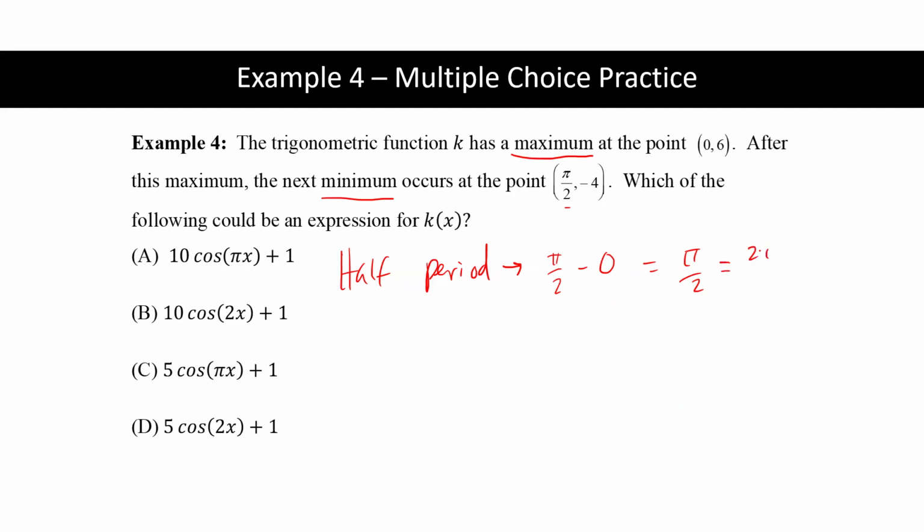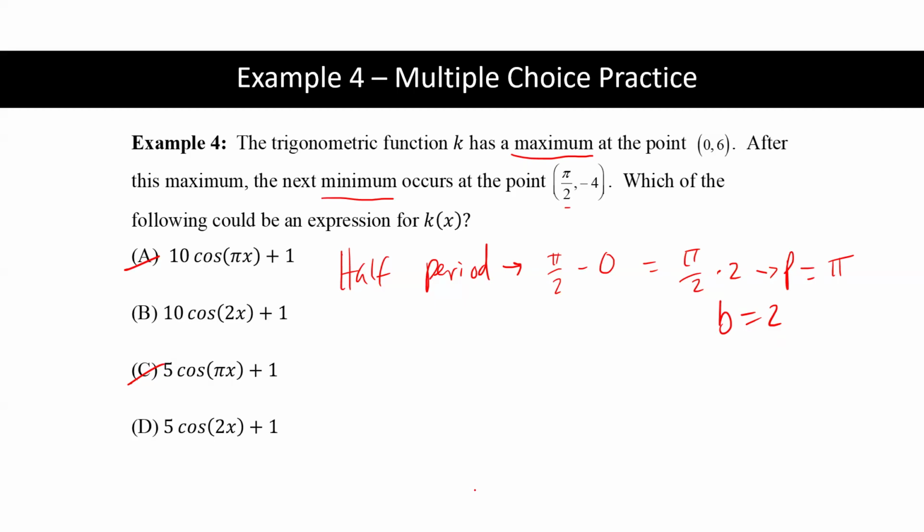And this equals 2 pi divided by my b. Well, times 2. Hold on. That's not right. So a full period would be pi. I forgot to multiply by 2 to get my full period. So a full period is pi. We've done this enough now to know that if our period is pi, what is your b? Your b has to be 2. So that automatically eliminates A and C.